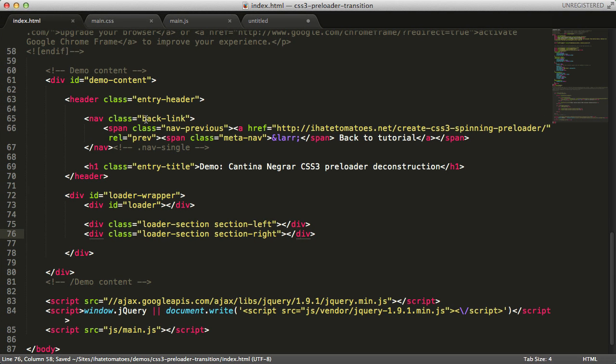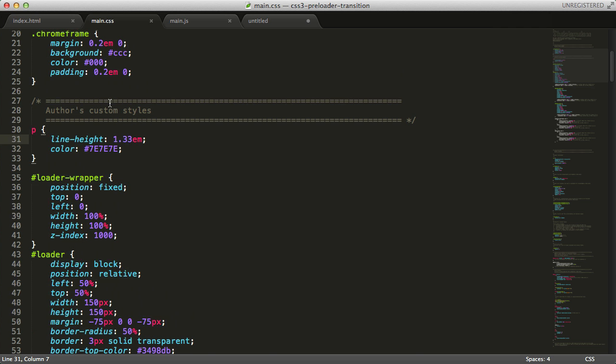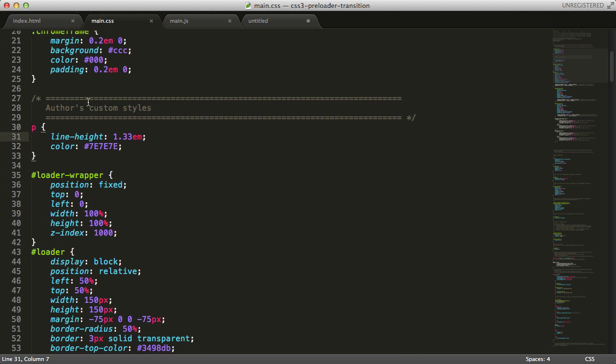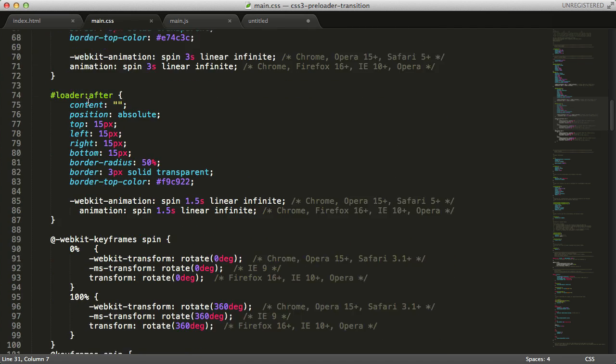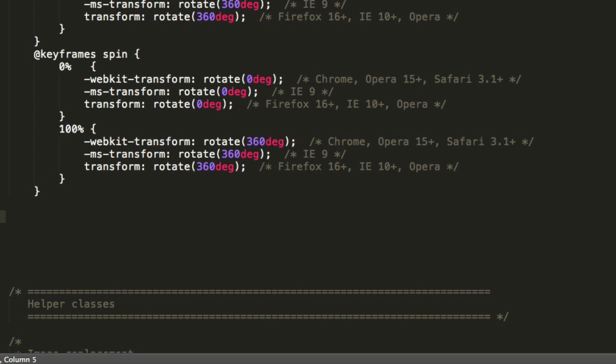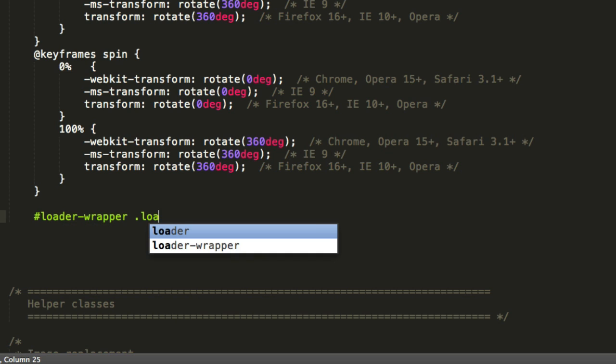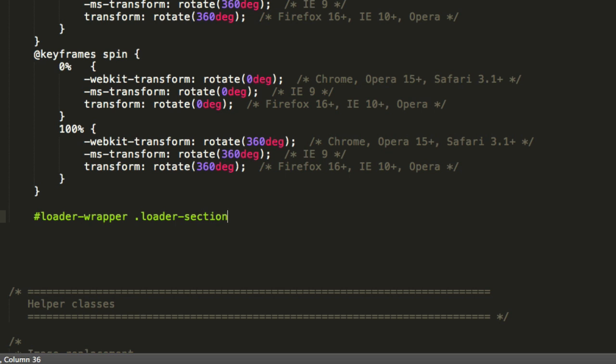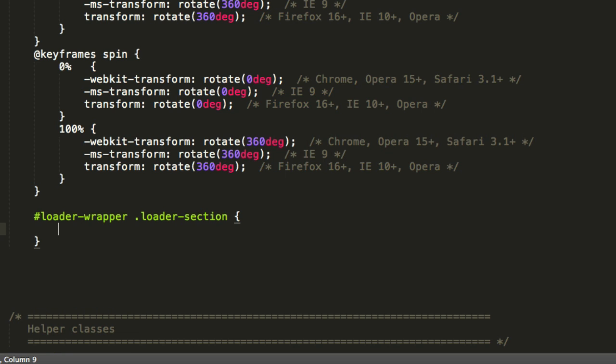And then we're gonna go into our CSS and we're gonna style this loader section. So in the main CSS file, we're gonna scroll down just below the animation, which we did in a previous tutorial, and we're gonna style the sections itself. So loader wrapper, which is our container, and then loader section, which is our left and right.